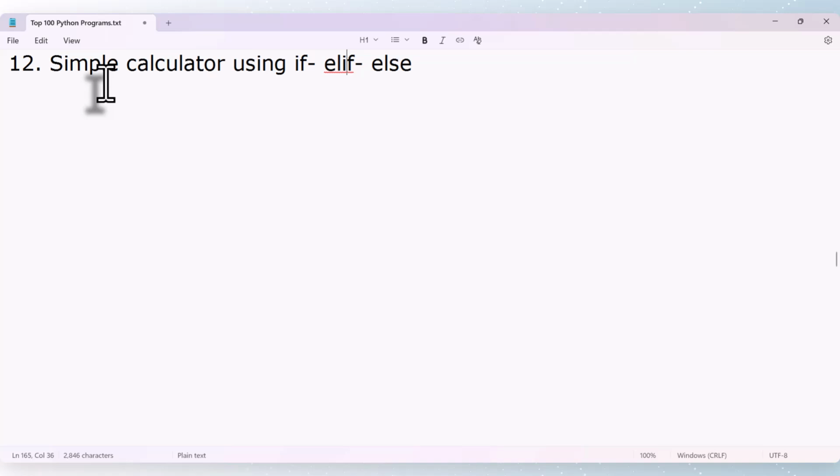In this video, I am going to show you a simple calculator using the if, elif, else conditional logic.